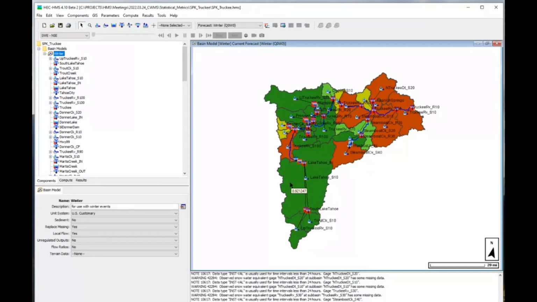I can also see P bias, R squared, and RSR for SWE as well, for every single subbasin that has observed data, or observed SWE in this case. Hopefully you are as pumped up about that one as I am, because I've always been looking for visual representations, and it took a whole lot of Excel work and a whole lot of ArcGIS work to make maps like that. But now you can actually create that within the HMS user interface. All right, that's good for me.